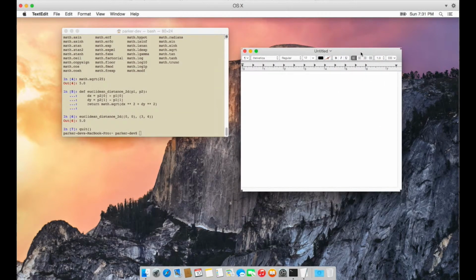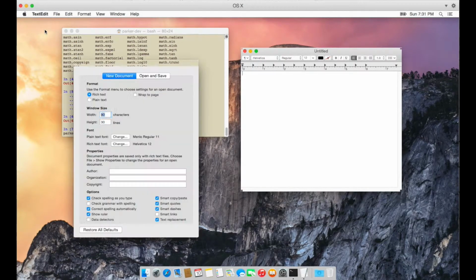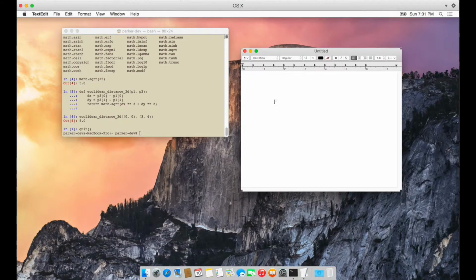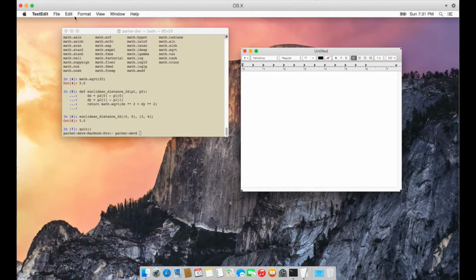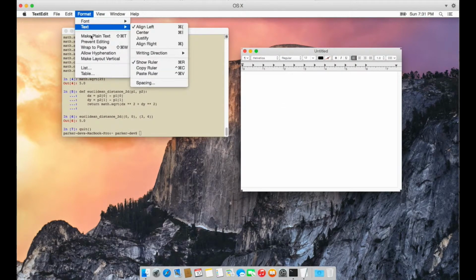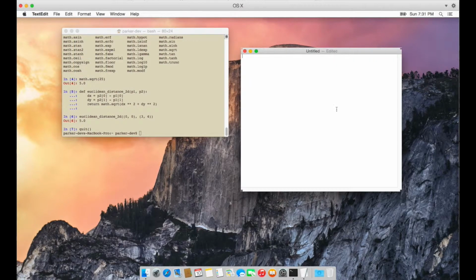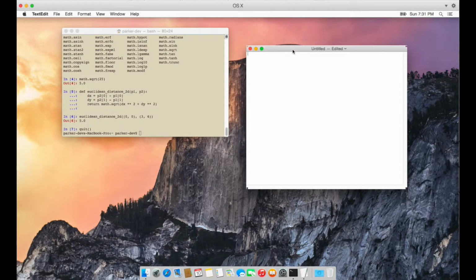So if you're going to use TextEdit, you should open up Preferences and select Plain Text, so that new documents open in plain text, or for an individual document, you can go to Format and Make Plain Text, or use Command-Shift-T. This way, when you save a file, it'll be just the characters that you type.